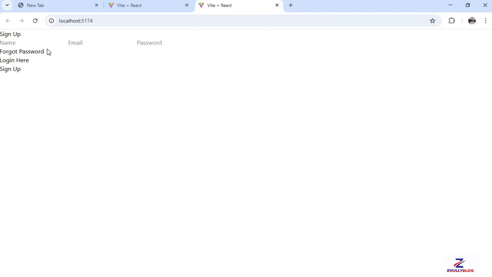If I click on create an account now, it's going to lead us to the sign up page, which has this field, name, email, password field, forget password, and the text here is login here. If I click on login here, it's just going to display two inputs, email and password. The header is going to change based on the state, and the text in the button is going to change as well based on its state. Now, the text on login form is signing. The text in sign up page is sign up.